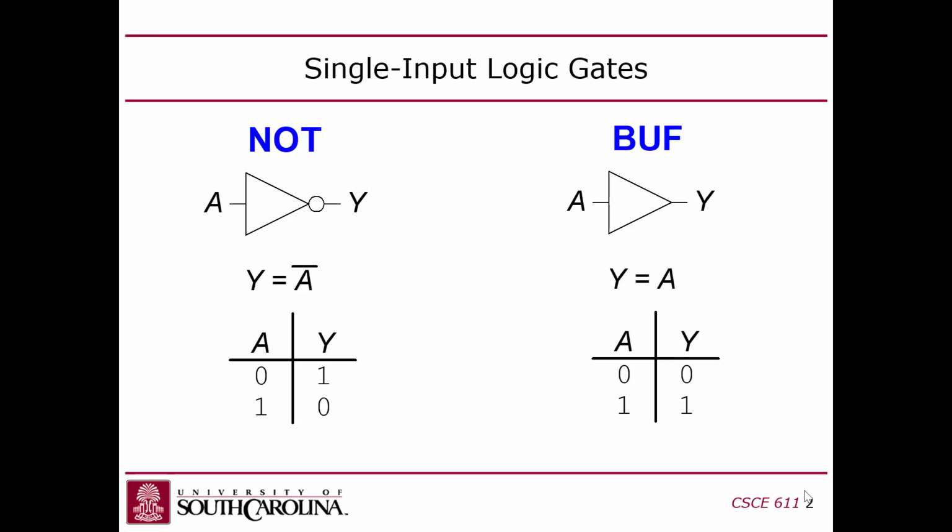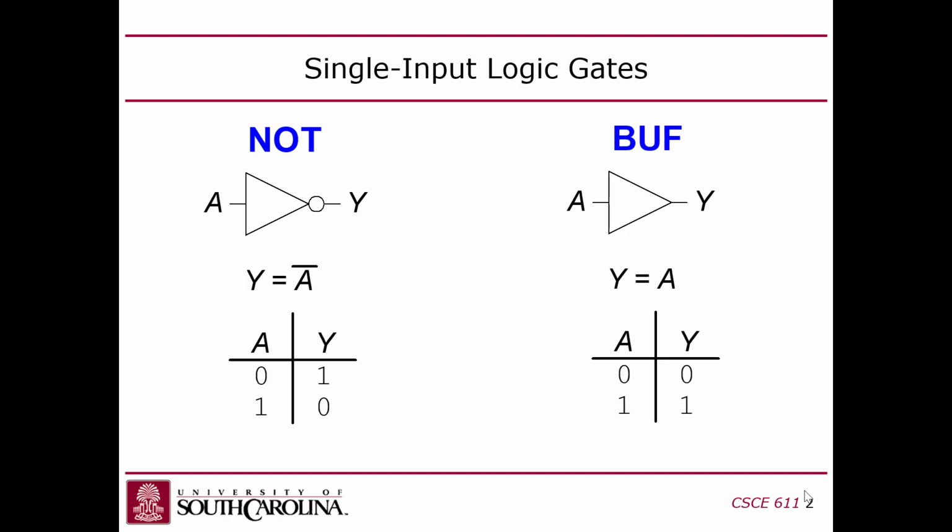So first thing is logic gates. I'm sure you all remember logic gates from 2.11. Logic gates are digital electronic circuits. Electronic means that they're built with transistors, and digital means that they're designed to process digital signals which have discrete voltage levels. So generally there's a low voltage and a high voltage representing 0 and 1 or false and true.